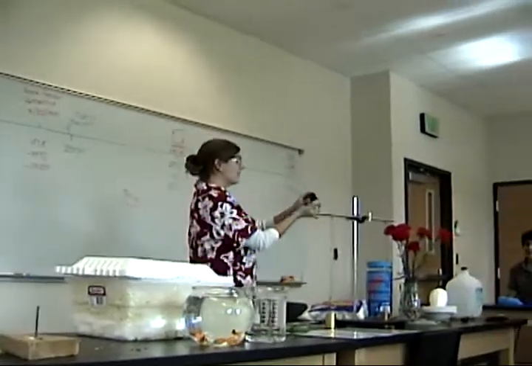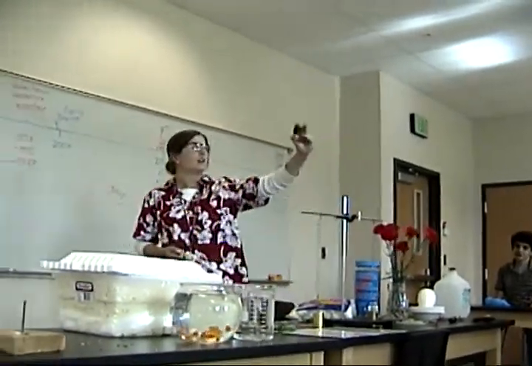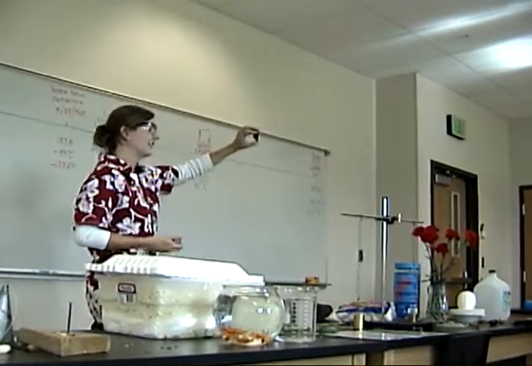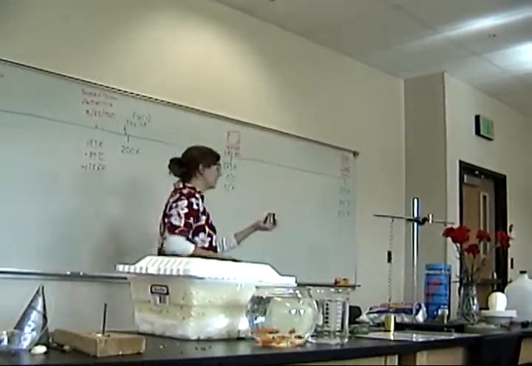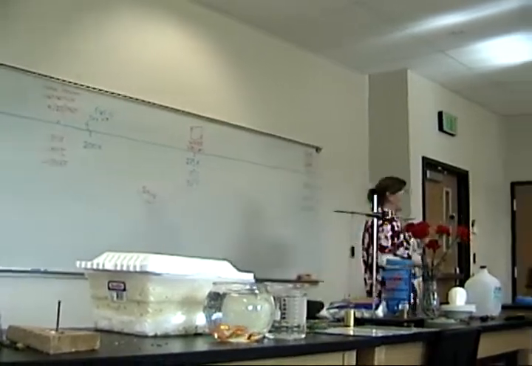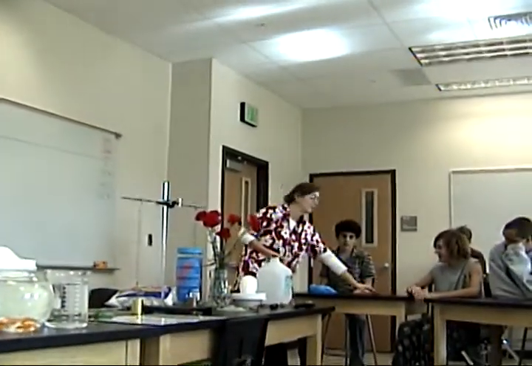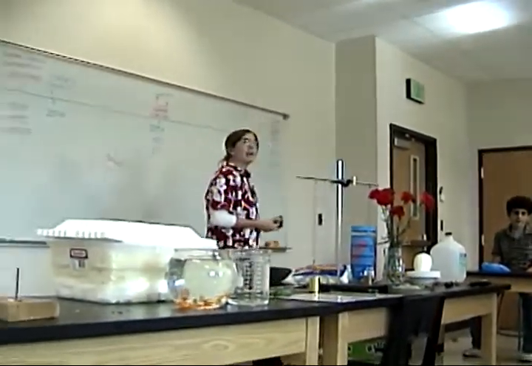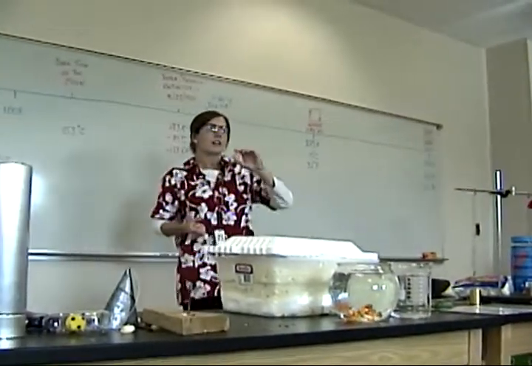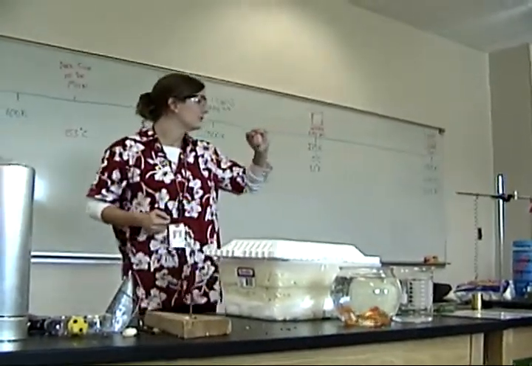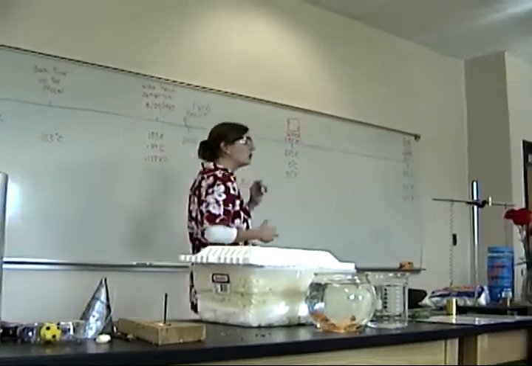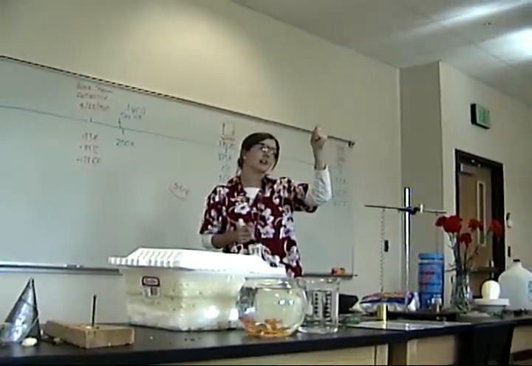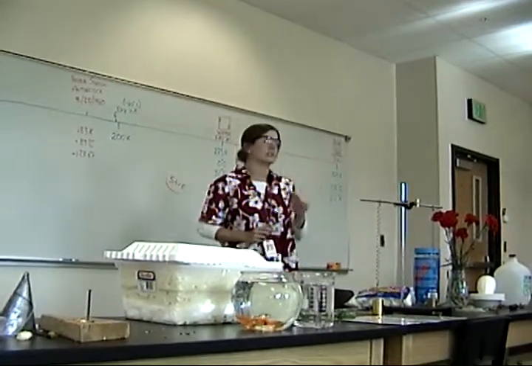Some of you have seen this. Have you ever seen this before? Where does it come from? Volcanoes. It comes directly out of a volcano. It's very glassy, I guess if you want to think about it like that. It's called obsidian glass. What happens is that molten rock shoots out of that volcano and cools so fast that not a single crystal can grow.